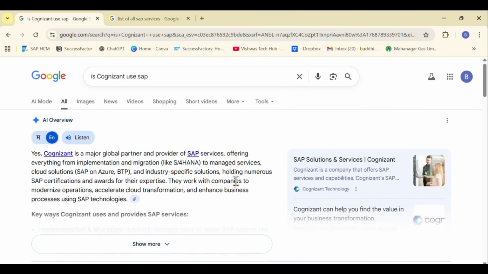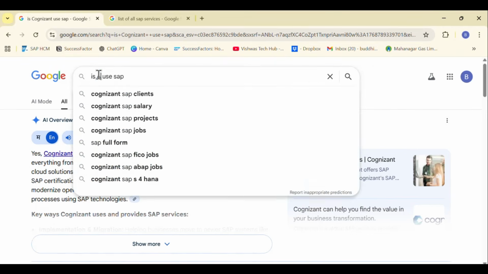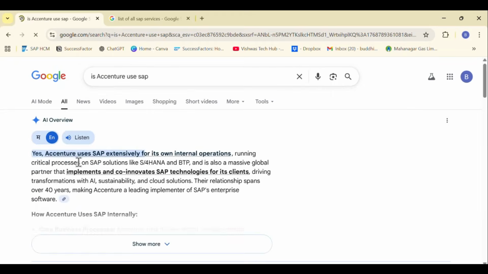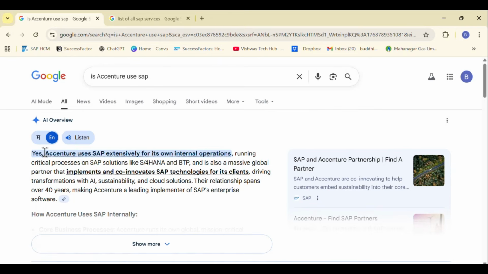Whatever organization you look at, like Accenture in India, they use SAP software to manage their business functions.